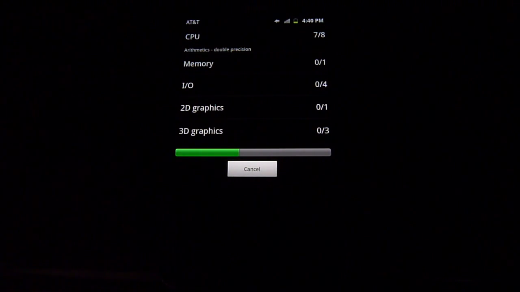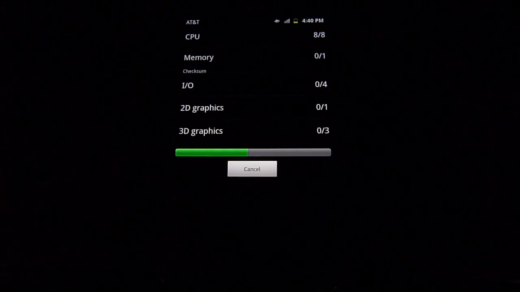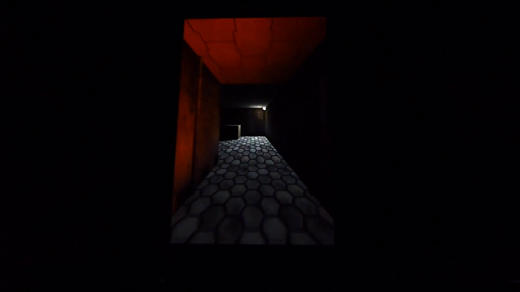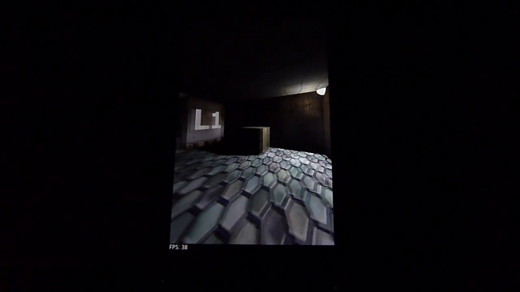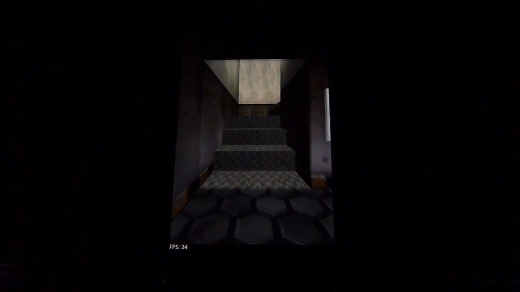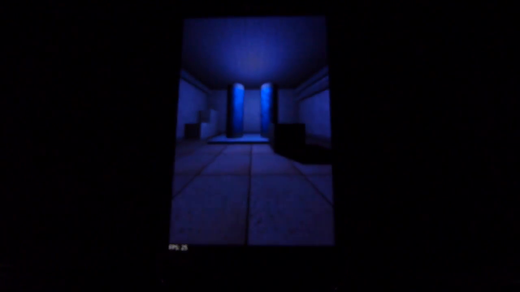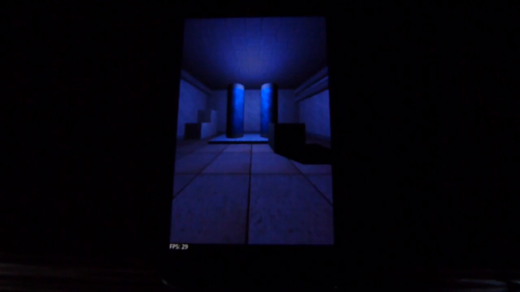Now we've updated the Quadrant application. It's version 2.0, just for your information. Aside from that, we're pretty happy with the overall speed of the handset. Of course, it's ultimately going to come down to real-world usage, how you experience the handset, that's going to say whether or not it is fast or slow. But just based on these graphical tests, like this one here, it's roughly around 30 frames per second. It's decent, nice, and smooth for the most part, not that much choppiness.